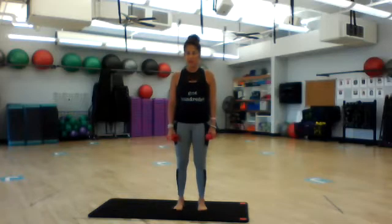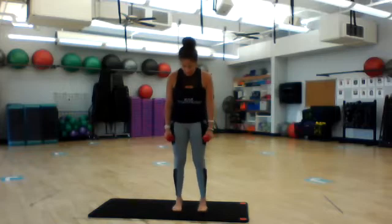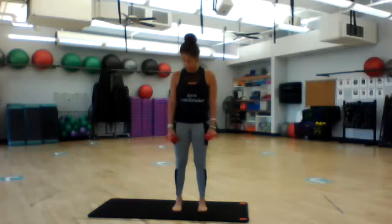We're going to start to do a roll down. Place your feet about hips-width distance apart. Okay? And make sure that you're firm on your balance. Your body weight's kind of right in the middle of your feet. We're going to start by rolling down through the spine. If you have any back issues or your back is tight today, bend the knees a little. That will help you. All right? Your weights are just going to be there to kind of assist.